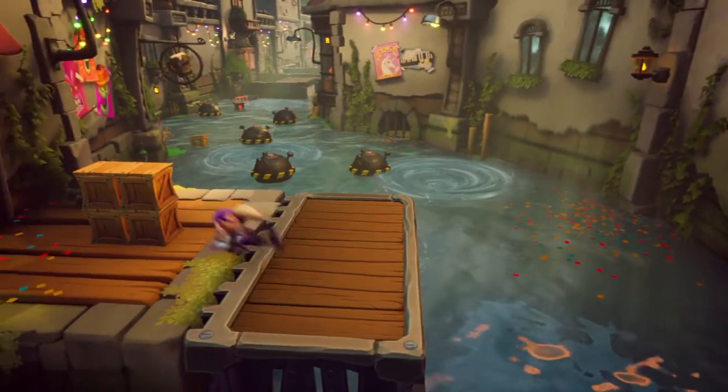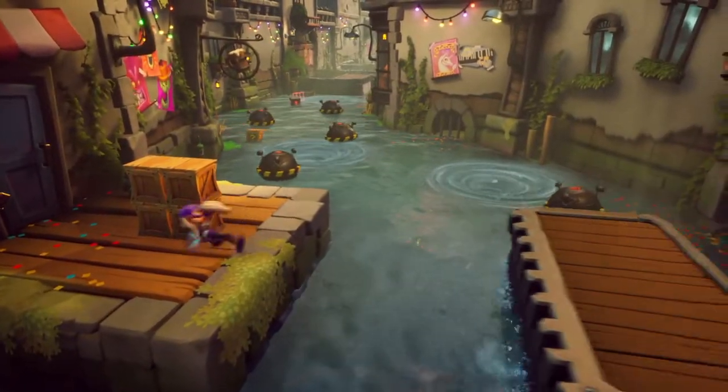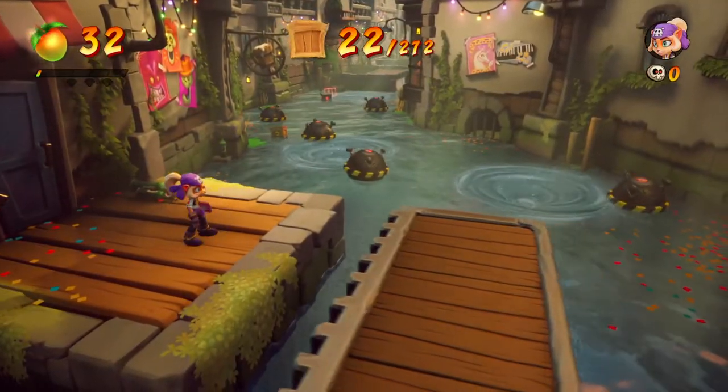So jump on this platform, slide and double jump. And jump on any of these two top boxes, and then double jump, and then slam down, and you should get the color gem and three more boxes. You should have 22 now.